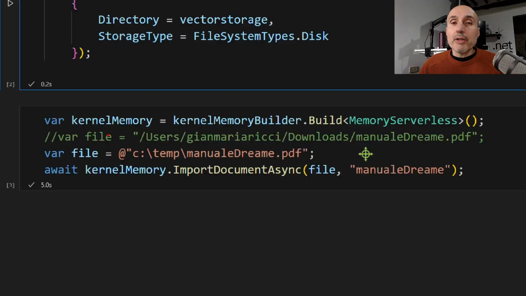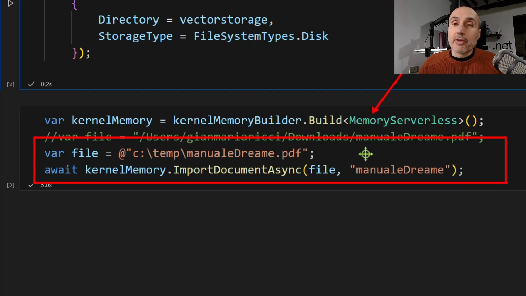To interact with Kernel Memory, you just use a Kernel Memory builder to build a serverless memory, and then you can index documents simply using the ImportDocumentAsync function. That is using the pretty much standard pipeline, and it's going to extract text and store it inside the file system-based database.